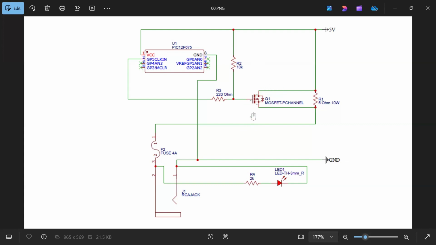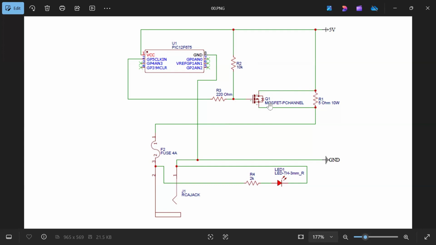There are more details that you need to care for in the operation of these MOSFETs. One of the key things is that there are three leads: a source lead, a drain lead, and a gate lead. And in a MOSFET, the gate acts as a capacitor.